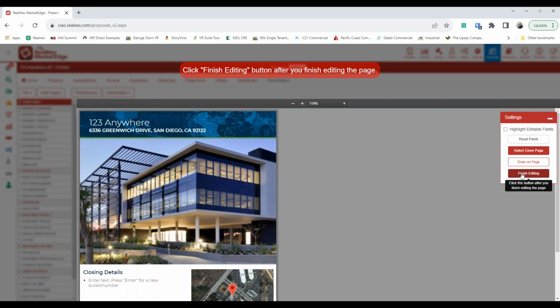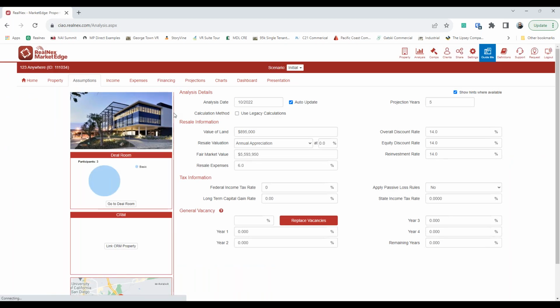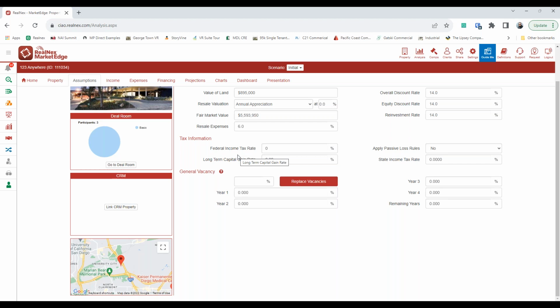We give you a tremendous amount of different ways to showcase that information. Same thing, you want to do 5-year, 10-year, 20-year calculation. You don't want to go through the time-consuming method of Excel or Argus or another solution that your clients just can't understand. This program, Guide Me, will walk you through how to calculate the value of land and what does annual appreciation mean, what does reinvestment rate mean, and what do all these calculations combined get you, and then how would you work that.